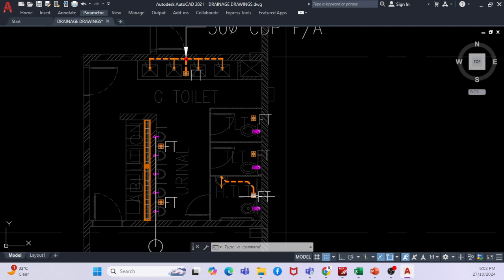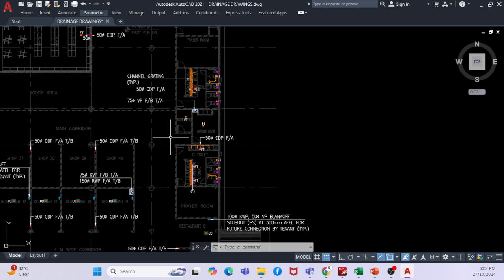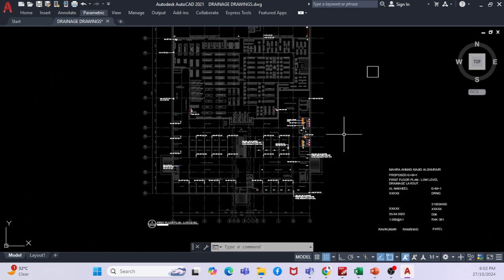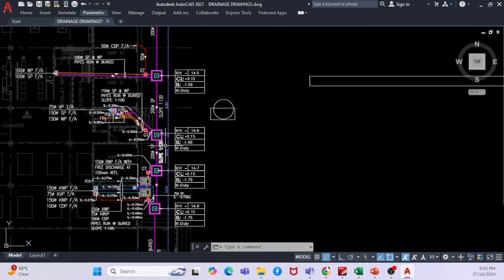In each and every toilet I have a floor drain. If I have a surface drain, it will be connected by means of the floor drain, right? So this floor drain and the wash basin will be connected to the wastewater pipe in the riser, right? So here I will be connecting all the pipes. Because this is a gravity pipe, there are no pressure calculations, no hydraulic calculation is required. The pipe size is converted directly based on your DFU or based on the local standard.